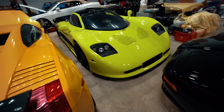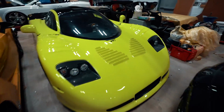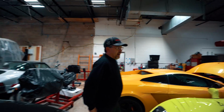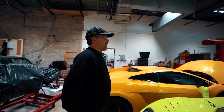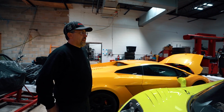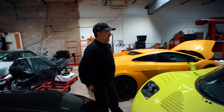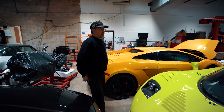So what's this? That's a Moser. This is a Moser. Take a look at this car. Yeah, this is actually pretty crazy. What kind of motor does it have? It's a Chevrolet LS engine, 450 horse. It's got a Porsche GT3 transmission built by Powerhouse 2. Wow. It's inverted and low center of gravity, super light, super fast. It beat a Ducati on the racetrack.